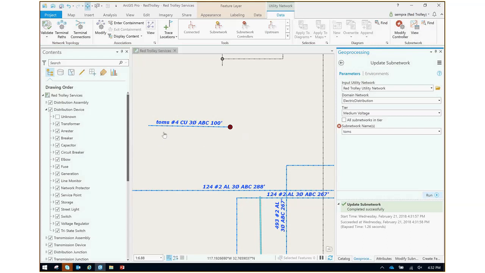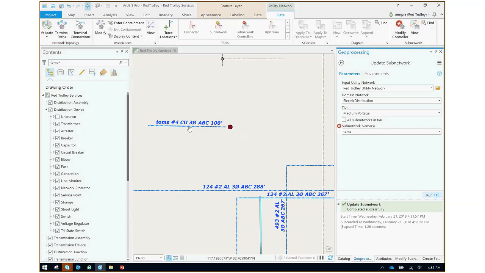And now you can actually see these additional labels change, right? The name of the subnetwork is TOMS, same properties before, and the phases energized is ABC. That was the propagated value that started from the controller and propagated outward. So as a user, I never had to edit what are the phase values for this conductor, right? It's essentially inherited upstream. Update subnetworks writes those values to that field.